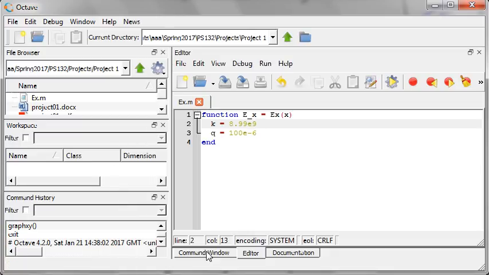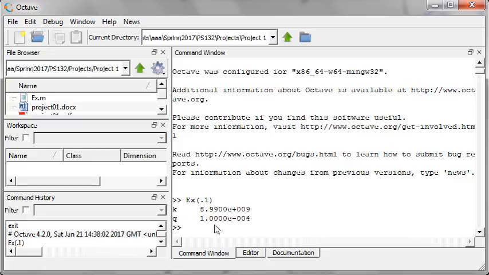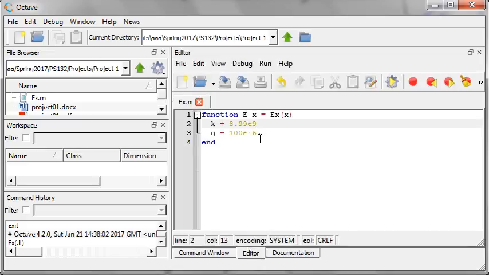And I want to try running that. ex of 1, it needs an x value, so I'll give it 1. 8.99 times 10 to the 9th, and 1 times 10 to the minus 4th, which is the same thing as 100 times 10 to the minus 6. This was Newton meters squared per coulomb squared. This is coulombs. Alright, so that worked.